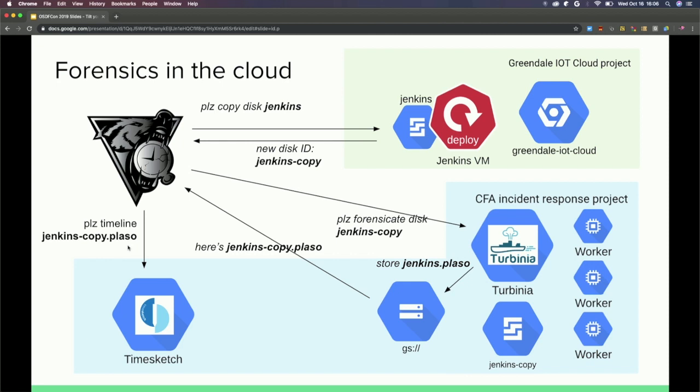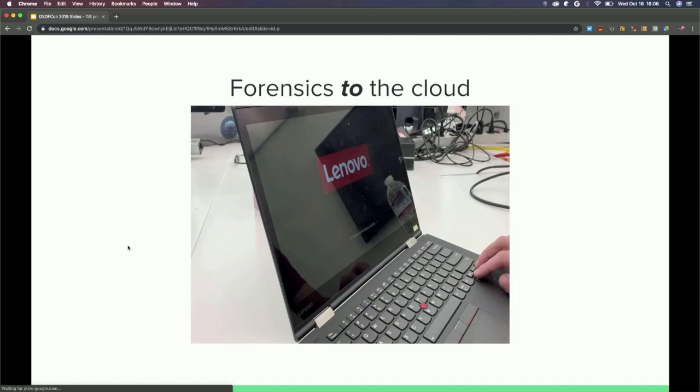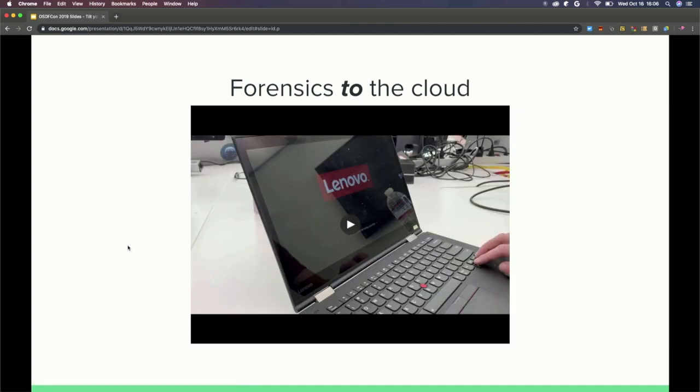So while that's happening, she gets on the phone to Ben at Greendale and is like, hey, I see your machine doesn't have any of our endpoint agents on it. Did they forget to install them? Did they forget to do that because you're a new employee? He was like, I don't know what you're talking about. But I'm happy to help.